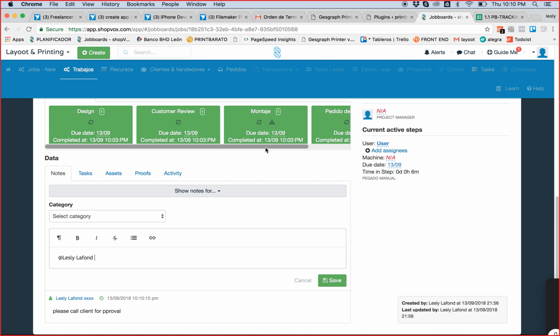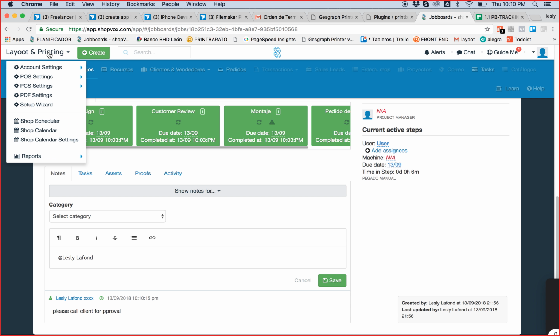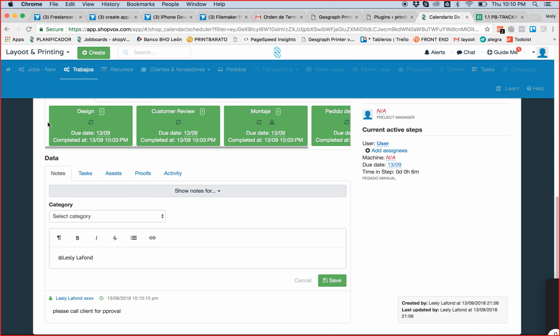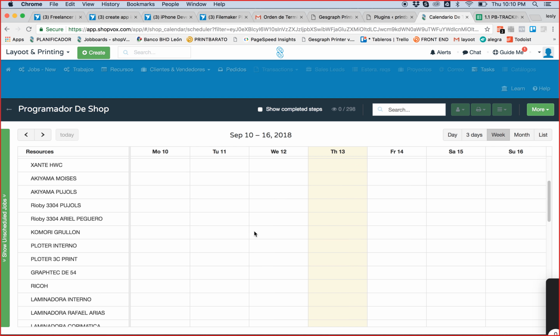The difficult part we had with this one is we couldn't do planification. We could not do planning. With no planning, we cannot know what is going on in the week. Let's say here they have a shop calendar, shop schedule, and this is a shop schedule.